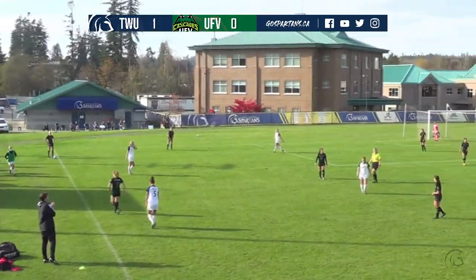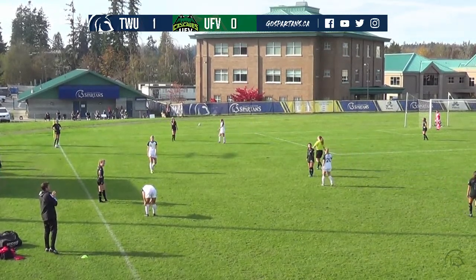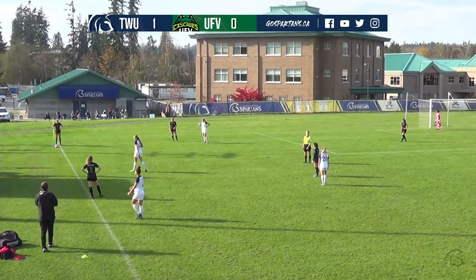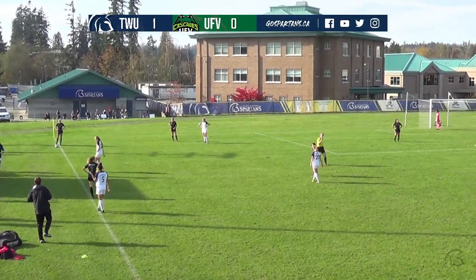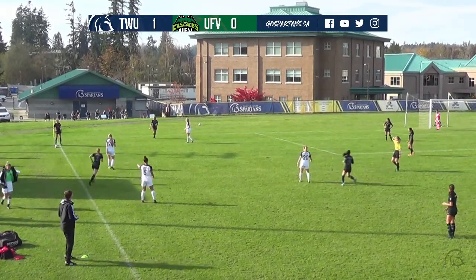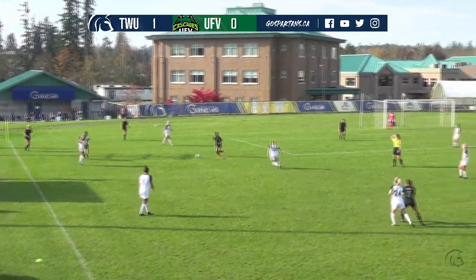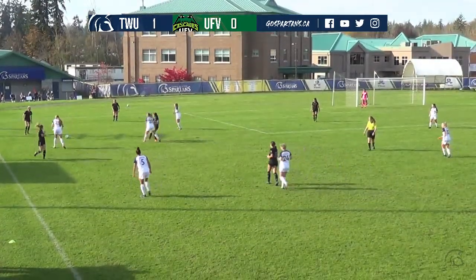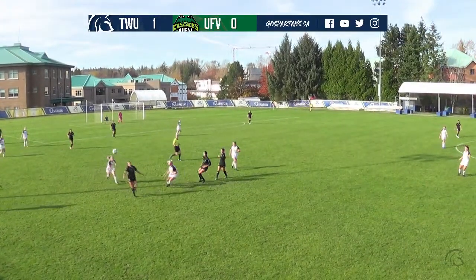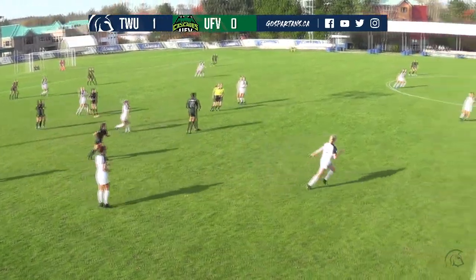Cascades kick, rather, as the Spartans now go for a change. It's Caitlin Ward coming into the game. And coming off, Michaela Salvino. Good 30 minutes or so in this match for Salvino. Number of nice plays for the Spartans, and she comes off. Spartans looking to make it 2-0.